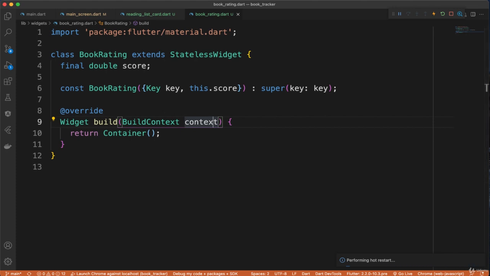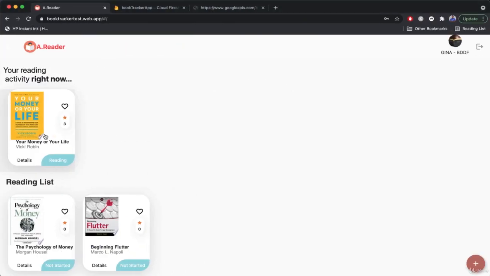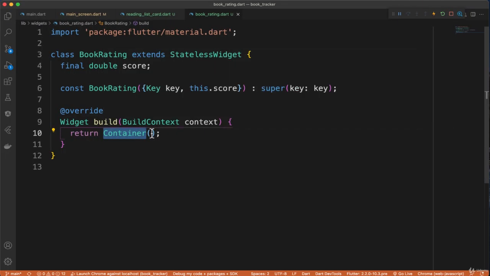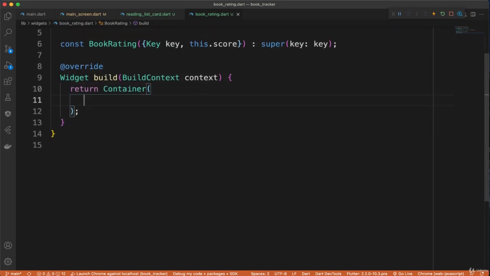All right, still thinking. Oh, apparently it didn't want to make this look better, but that's fine. We're doing okay. All right, let's go ahead now and make sure that everything is set up. So what we want to do, again, just to remind you, is make this structure here, the rating. We have a container already, thankfully, and each container, as you know by now, must have a child.